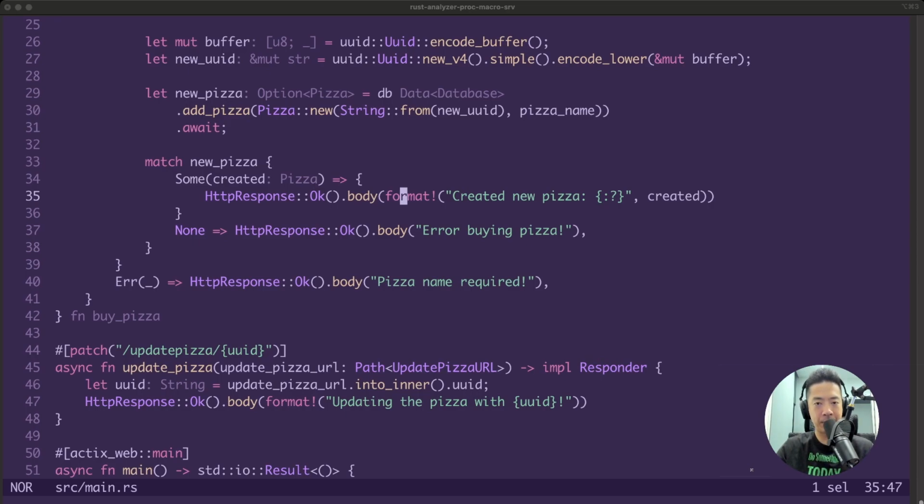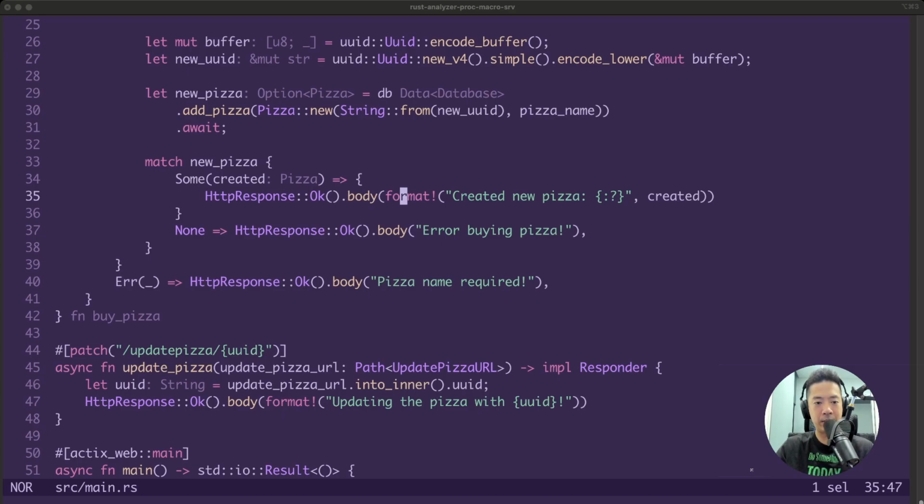Especially at runtime. So for example, for our 3 endpoints that we have created here, we could get no pizzas when we try to retrieve all of the pizzas from the get endpoint, or there could be an error in creating a new pizza or updating an existing pizza. So to cater for those possible errors, we're going to create a new enum, short for enumeration, called pizza error.